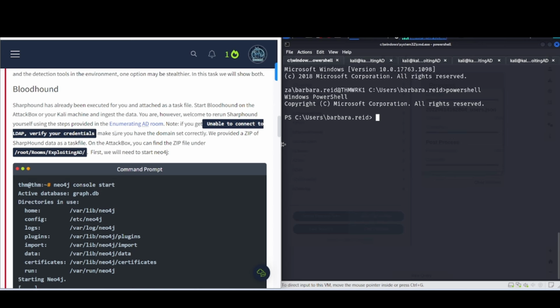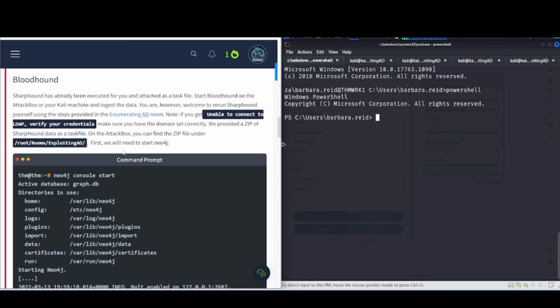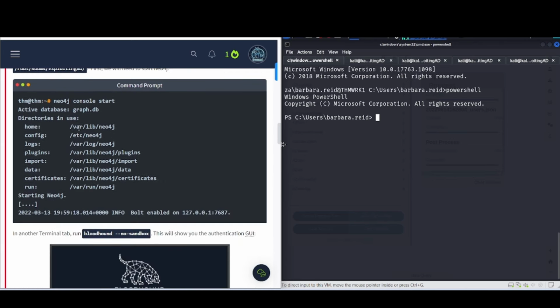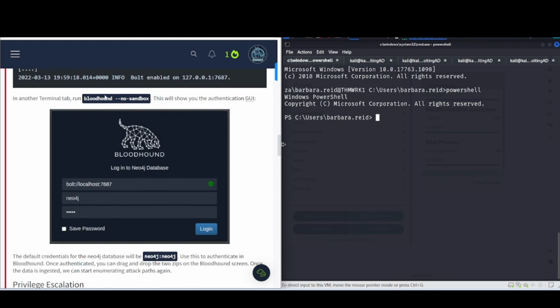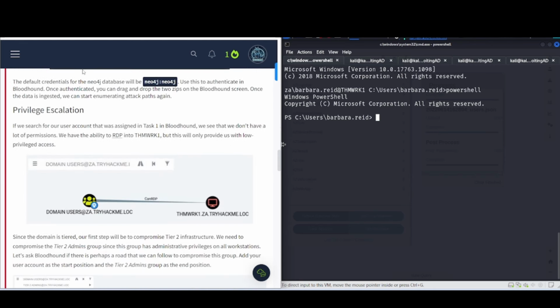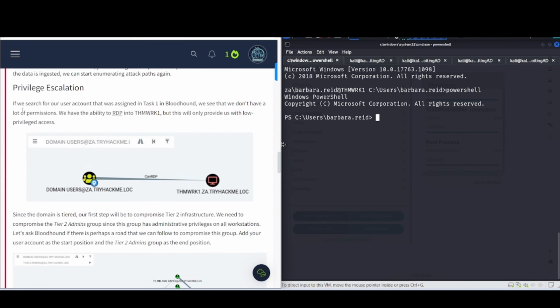Now, like I said, I already have it in the background. I've already done this, so I'm going to skip past this. Bloodhound's already running. This is good. Okay, privilege escalation. If we search for our user account that has been assigned in task 1 in Bloodhound, we will see that we don't have a lot of permissions. We do have the ability to RDP into THMWRK1, but this will only provide us with low privilege access.